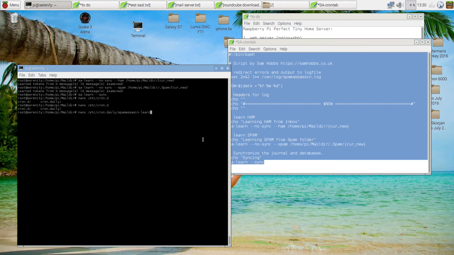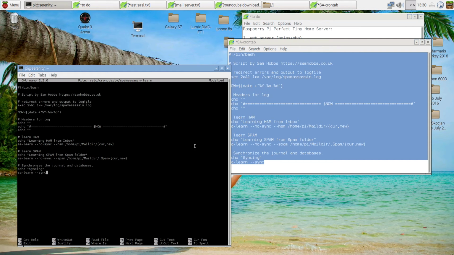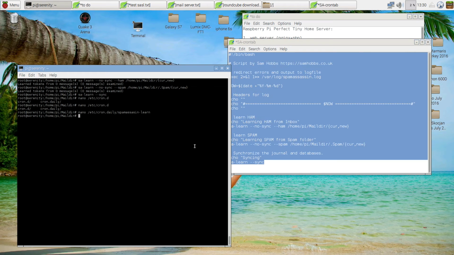The name is custom, so you can choose your own name. Paste. Make sure you change your folder to reflect your configuration, and you will need to do this for every user that you want to have their mail analyzed by SpamAssassin. Ctrl+X, Y, enter.